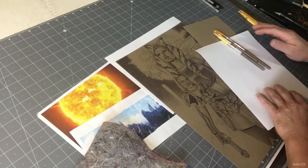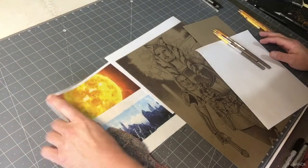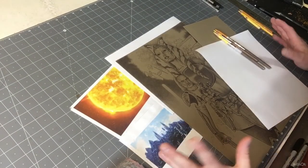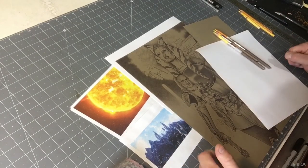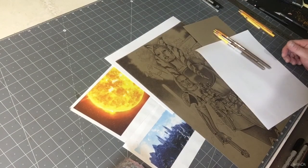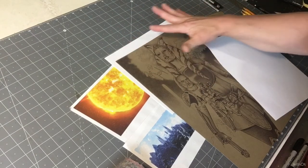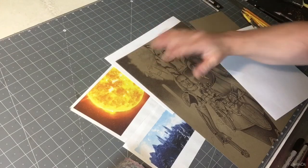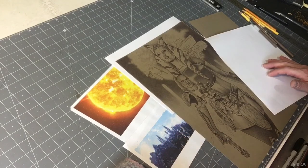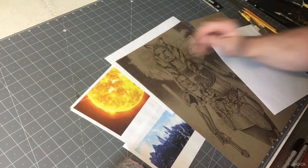Okay, so here we are on the table. Looking at what I got to do here to get started on the background, it's very exciting for me to just think about finally getting going on this. I'm going to start with the background today. And when I look at this, I've got two challenges. I'm starting very hot up here with the sun blending into the space, but then it's very cool down here in the background, the landscape of Alderaan. So I'm going to be working up into dark from this way and out into dark from this way.